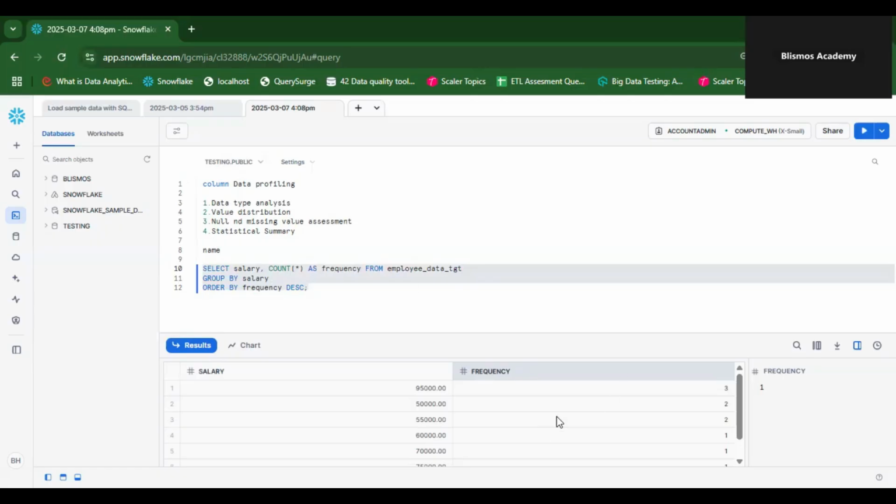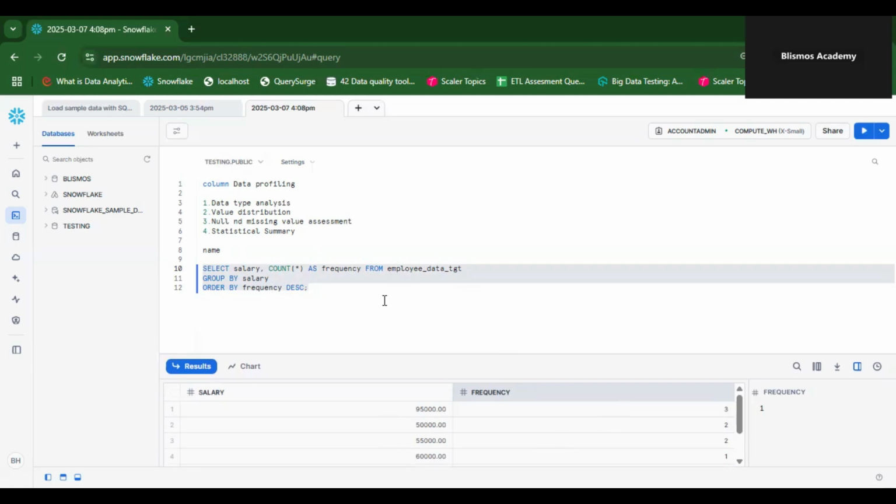And nowhere we are comparing with the whole data. We are creating a logical set of data by creating group by that particular column, and then we are checking the occurrences of that particular value in the column. So like this, you can check on other columns as well. So here I have done on the 2 columns. Next, we can go with the pattern matching in the value distribution itself.